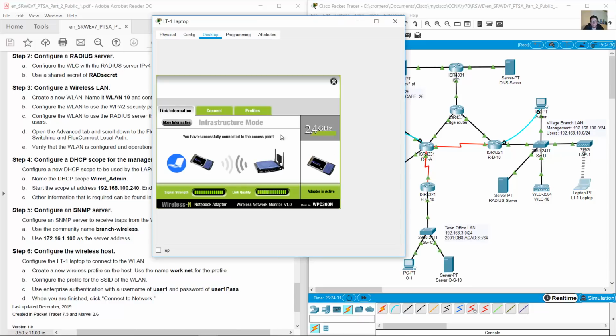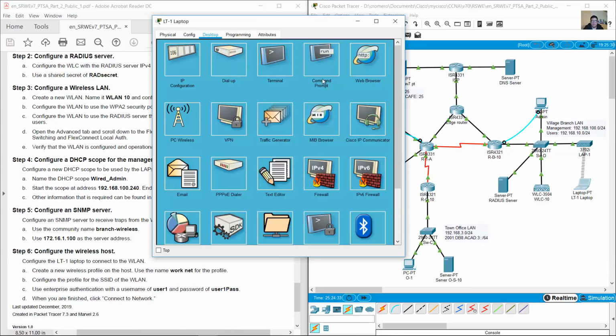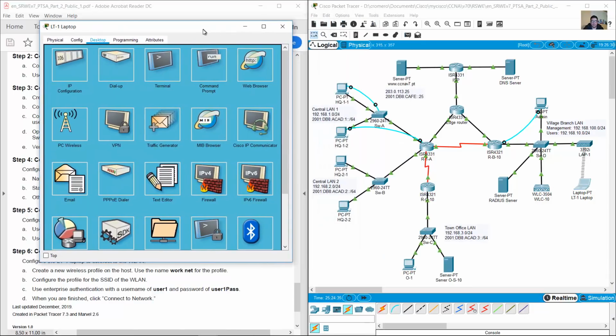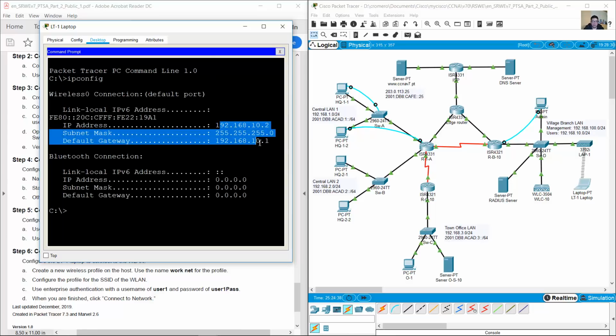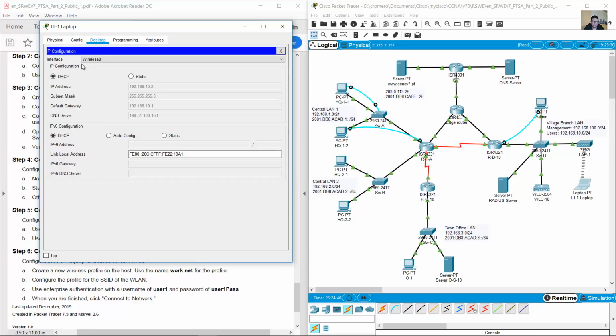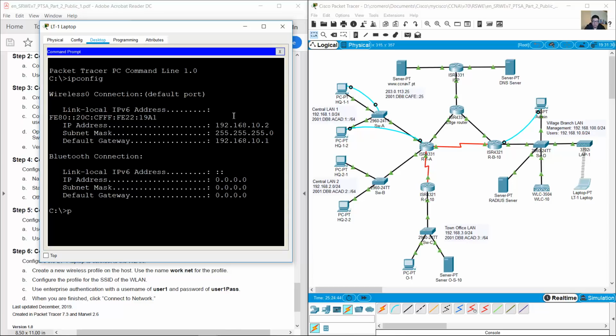Now verify. Go to the laptop, close this application, command prompt, ipconfig, your configuration using DHCP. This being the internet, the web server 203.0.113.25.